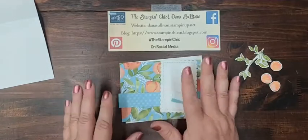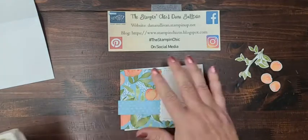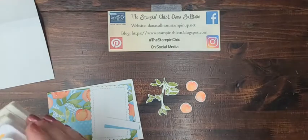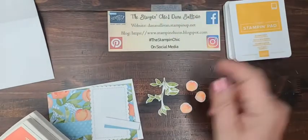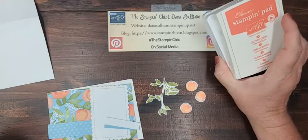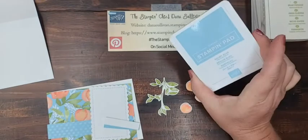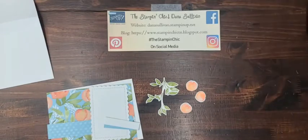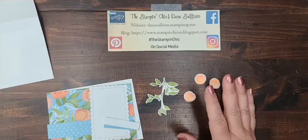Okay, now for inks, we're going to be using quite a few, and I'm also going to be using some sponge daubers. So that's how we're going to get this incredible color coordination going on here with the peach. So you're going to need Pale Papaya, Bumblebee, Calypso Coral, and all three of these are what we use for the peach to get the color. And then we're using Pear Pizzazz for the greenery. And of course, Balmy Blue for the sentiments. So I'm going to set the Balmy Blue off to the side, and the pear, well, I'll set them all off to the side, but I'll be showing you how to do the peaches here in just a moment, okay?